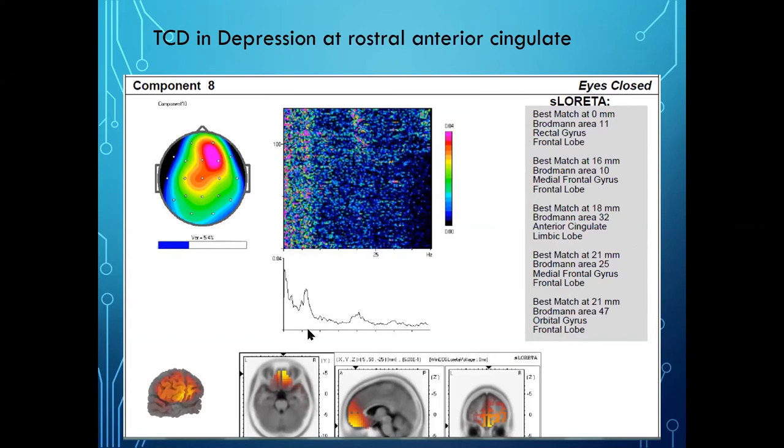But look what we have for a frequency. Here's 5 Hertz, probably for that, 6 Hertz perhaps for that peak. But we have other faster frequencies and they happen at the same time. They have to dance together somehow or they'd be in separate components. So the component analysis has said, yeah, it's not just this 5-6. This component also has this approximately 20, which is not a harmonic of a 10. It's a separate 20 hertz rhythm. It has a separate 25 to 30 hertz rhythm and something all the way up at the higher frequencies as well. So multiple frequencies, cross frequency coupled within the component. Again, if they weren't coupled somehow, they'd be in a separate component.